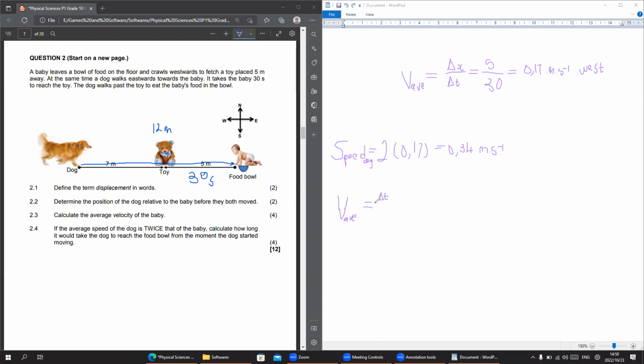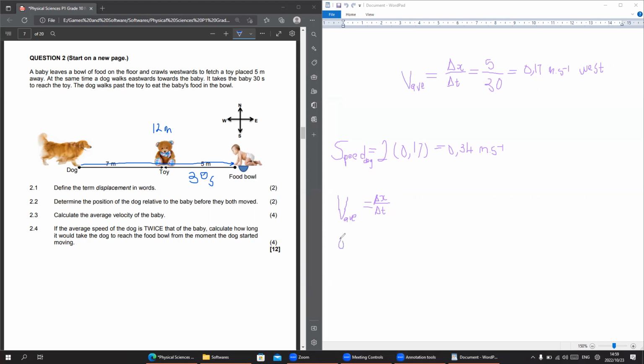So you always have to write this original equation whenever they ask you to calculate. So you always have to write the initial equation, which is going to be delta x divided by delta t, because you can't just straight up start substituting. You're going to lose marks that way. So this is going to be, let me undo that.